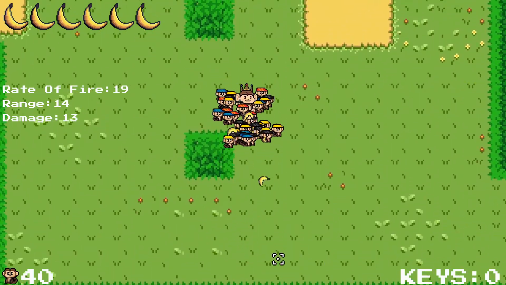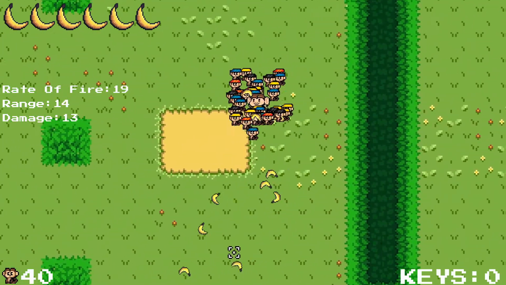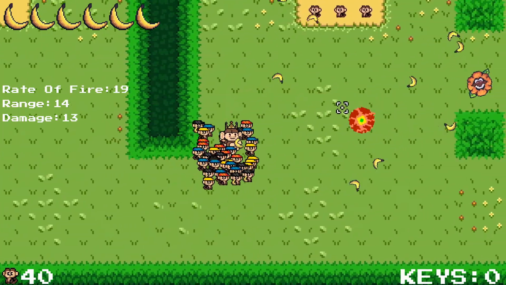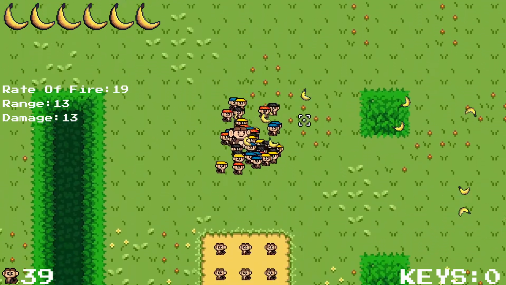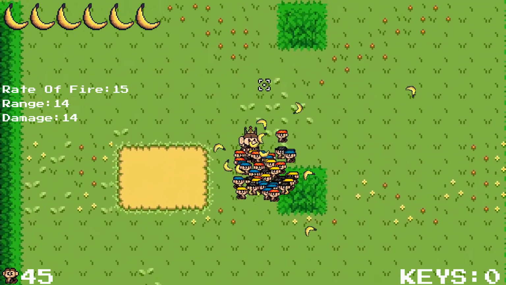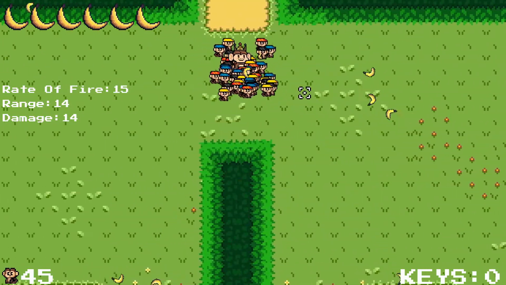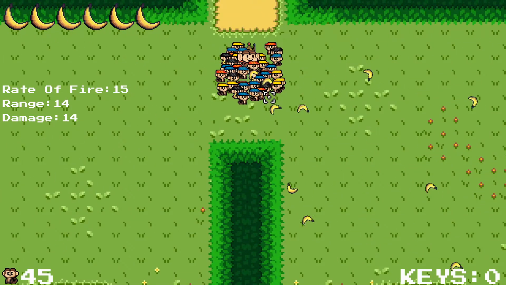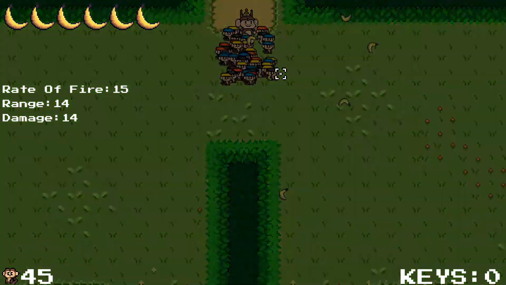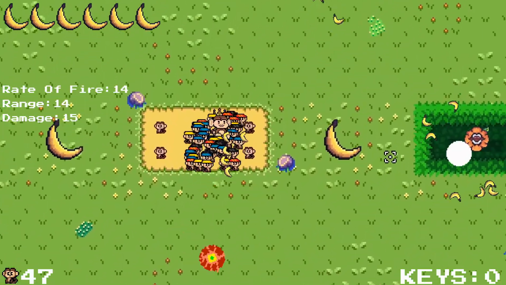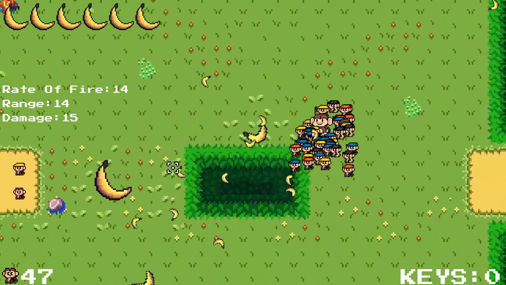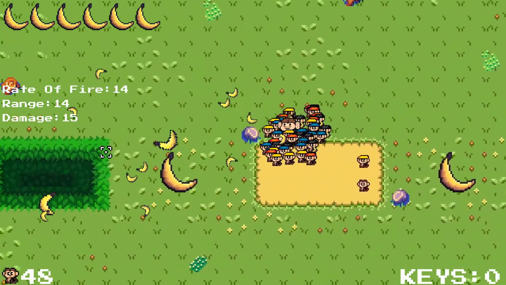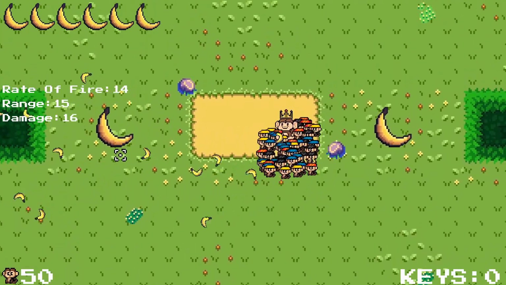And I also introduced this bee enemy. He flies around and he doesn't collide with anything. It was just easier to program, and it also made more sense. So it's pretty easy in these first few rooms so that you can get used to it. If you get a lot of black monkeys, oh yeah, you get monkeys randomly. It's all by chance. So these black monkeys will do most of the work for you, but you shoot the fastest and you also do the most damage, so it's a good idea for you to fight the stronger enemies.